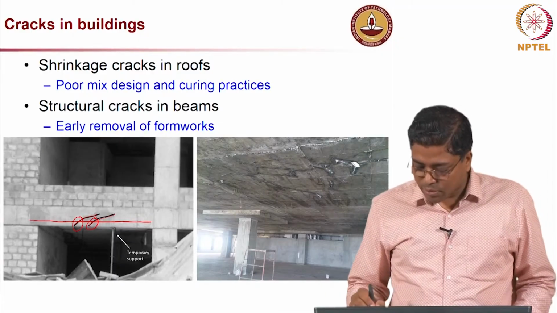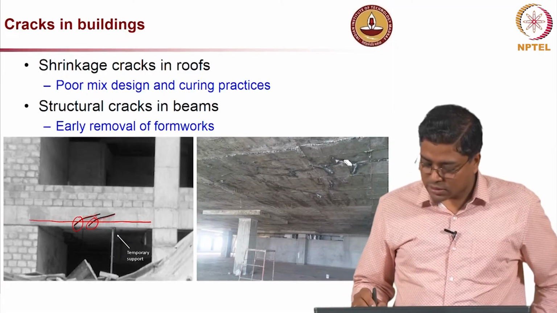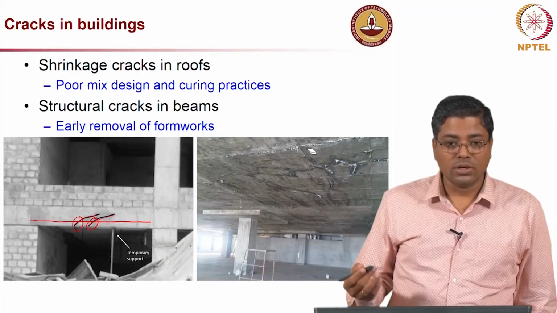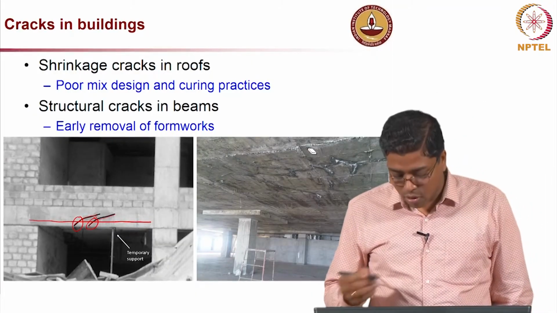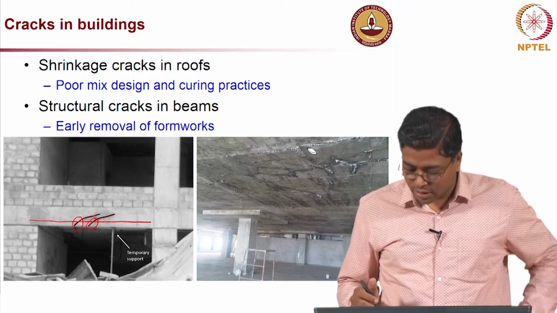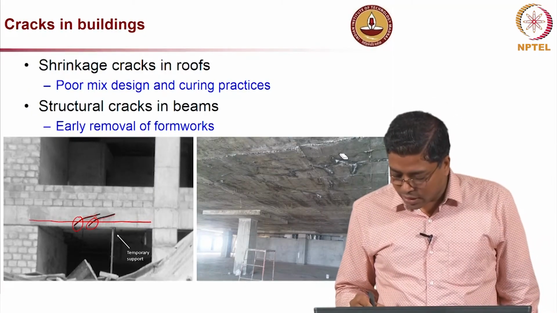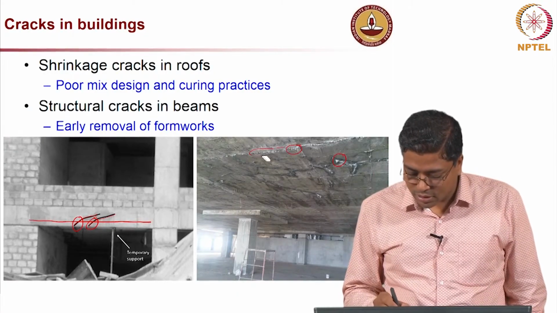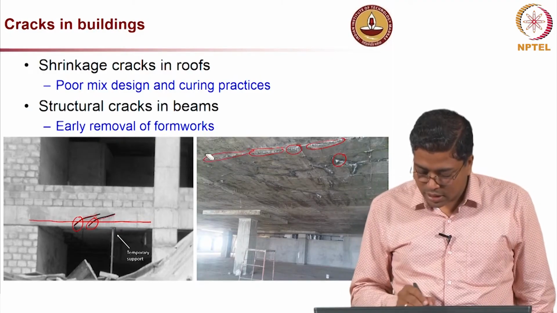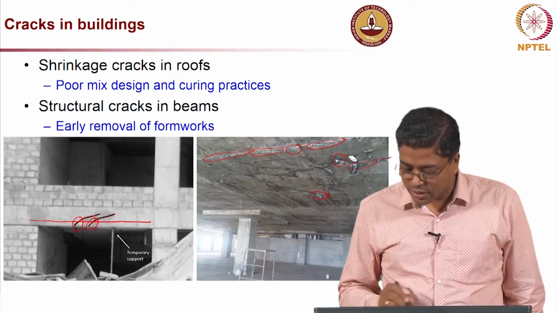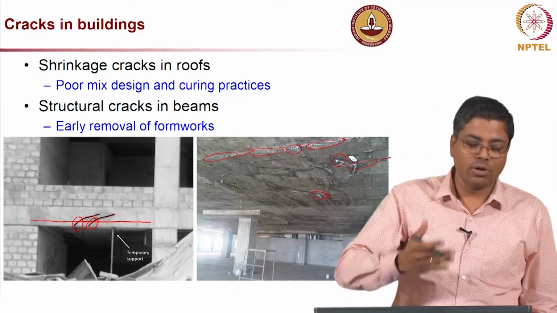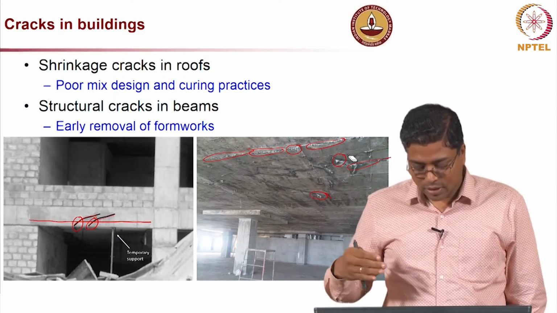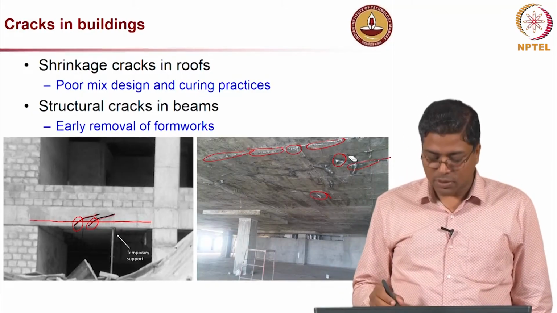Now, another example of a crack in roof elements is like this. You can see here, sometimes it could be because of the removal of the formwork at an earlier time, or because of the shrinkage of the concrete. Either thing can happen. You can see very clearly the scale formation, it just looks like all these here are scales. All these are scales, very clearly indicating that there is a passage, or a crack, within the concrete element, through which the reinforcement inside can get attacked.